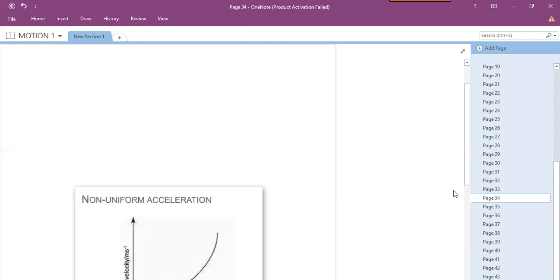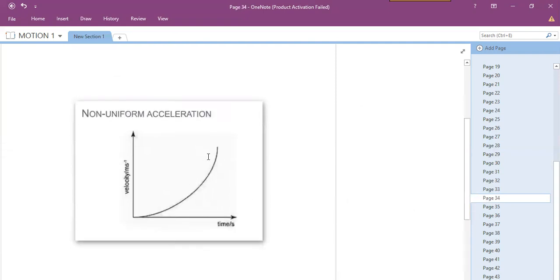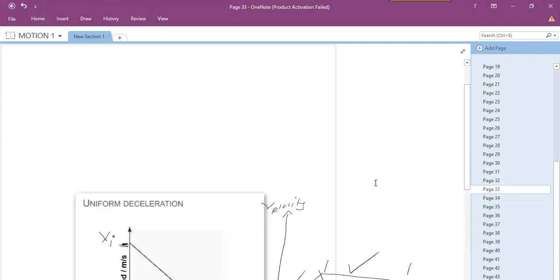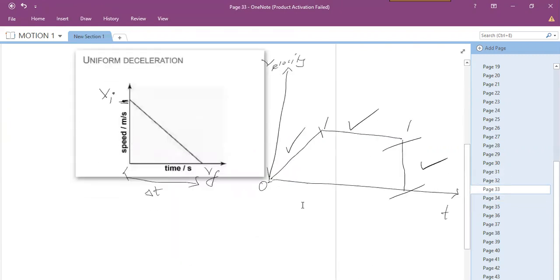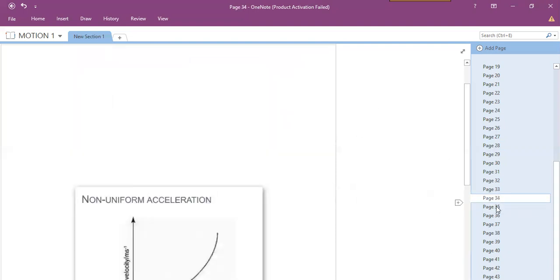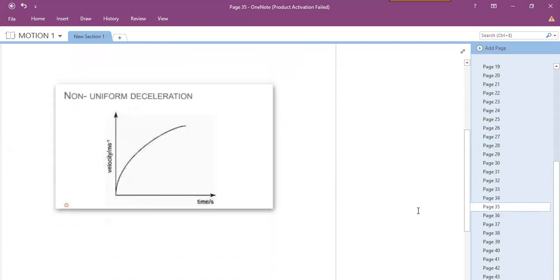Okay, so this won't come because this is a non-uniform acceleration. It's called instantaneous velocity. So here we use calculus to calculate instantaneous velocity. This is A-level physics. So you just have to worry about this notation here and those formulas for area. So don't worry about this. Don't worry about this. It's a slope again.